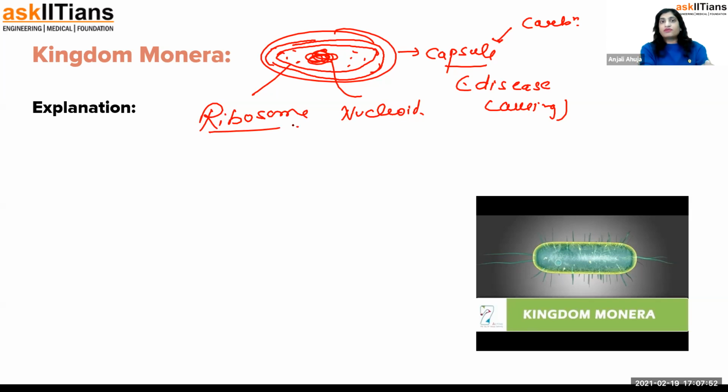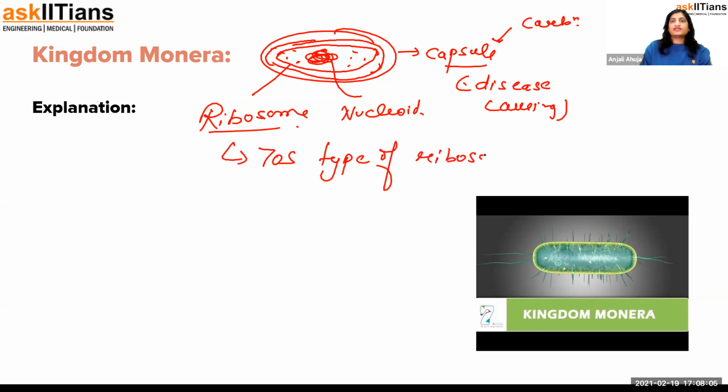I don't know whether you remember or not, but in the cell chapter, you must have learned about the ribosome. Prokaryotes do not have the modified ribosome. Their ribosome is simple type, which is known as 70S type of ribosome. In monerans, 70S type of ribosome is present. In eukaryotes, 80S type of ribosome is present, which has high molecular weight. 70S has less molecular weight, with the smaller size. And S is actually the sedimentation rate. They put it into the centrifugation machine, a machine where molecules are moved at very high speed, and then they settle down. So it's that coefficient or constant value.